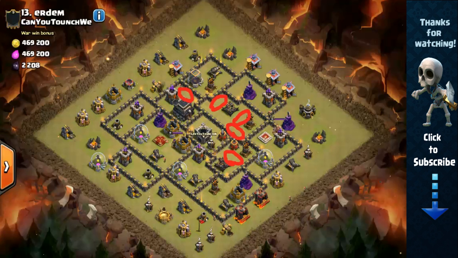Now, for a successful 3-star GoHo attack, you're gonna have to remove the opposing heroes and the Clan Castle threat and avoid the double giant bombs. That would be ideal, as if you do that, the chances of 3-starring become almost about 99%. So what we're gonna do is obviously start with the Queen Walk.